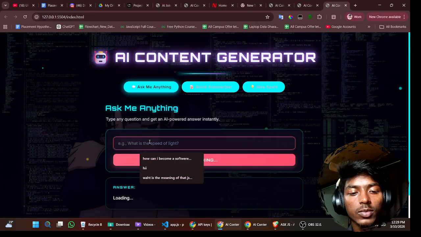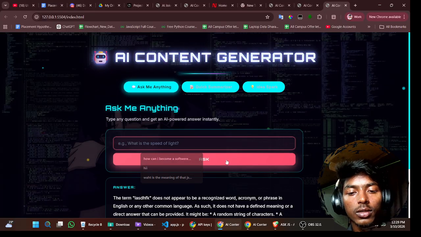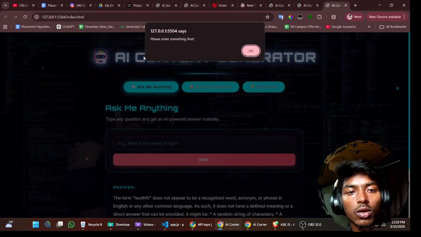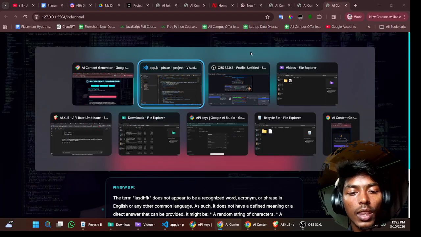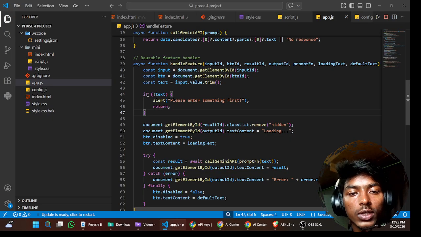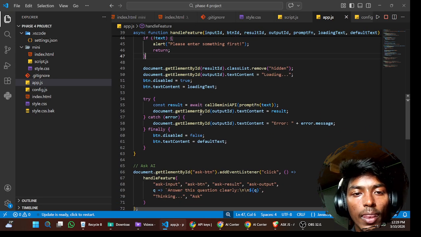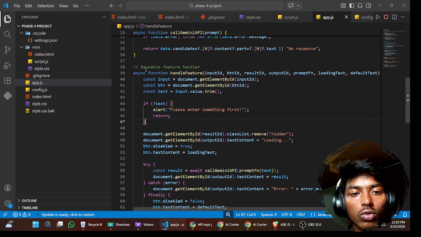We search here for something. After that, if we are searching without writing anything, it will show please enter something first. So because of this, if text is not available, alert: please enter something first.